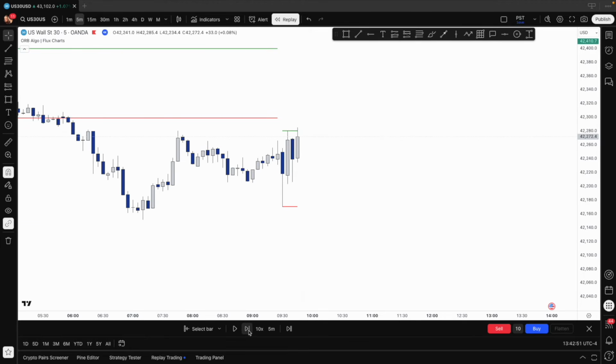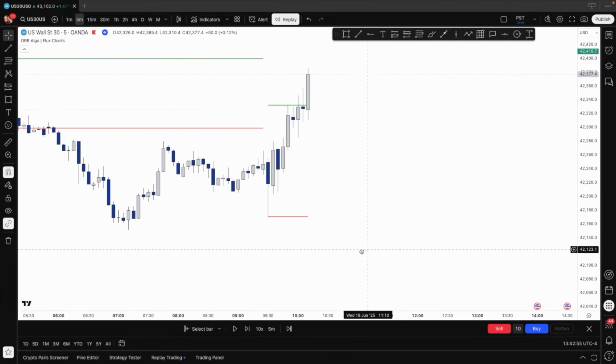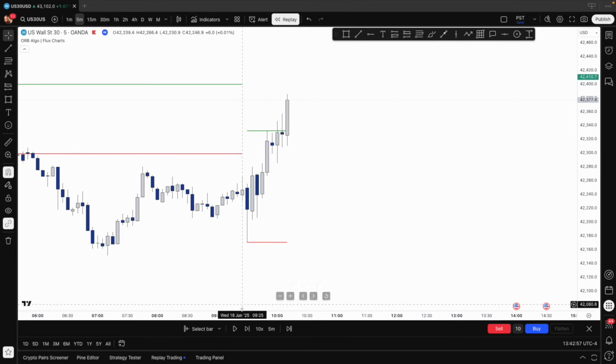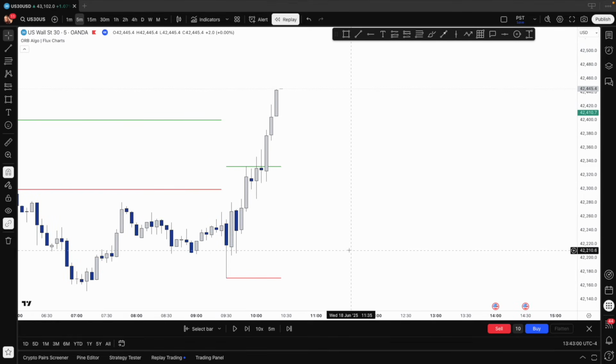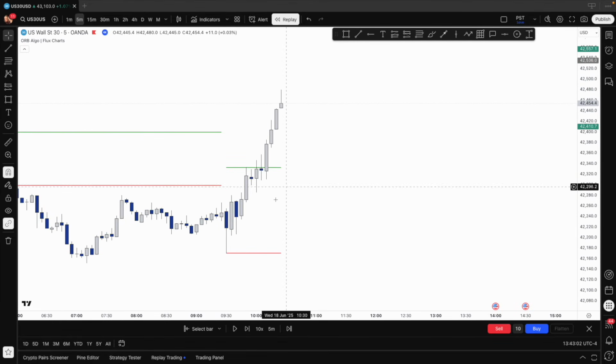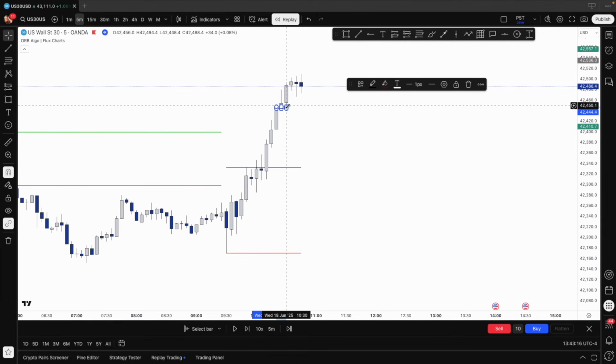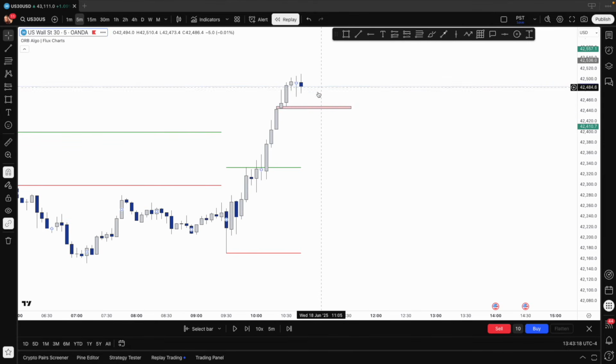All right, so here is another example. So let's wait for the first 30 minutes to form. As you can see, we swept the highs, and immediately we have a big push up. So now we are going to wait for the last fair value gap to form. Where was that? There's not a fair value gap. There's a small fair value gap right over here. So if we get a closure below that one, we are going to enter our trade.